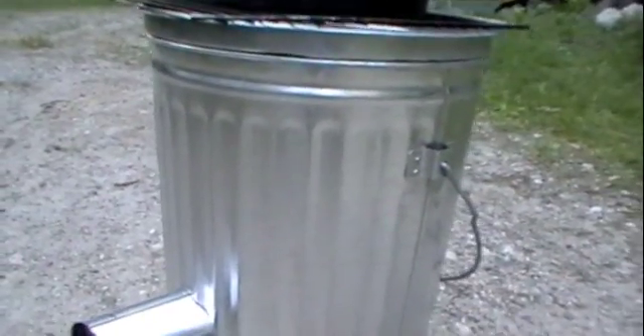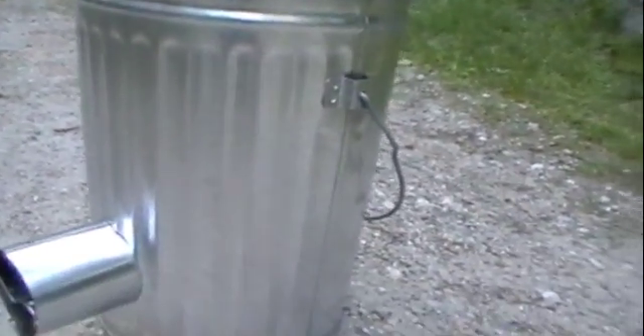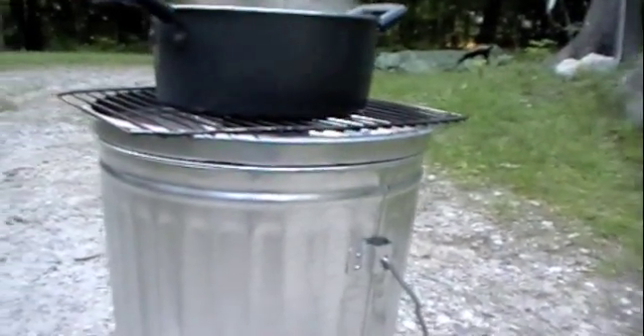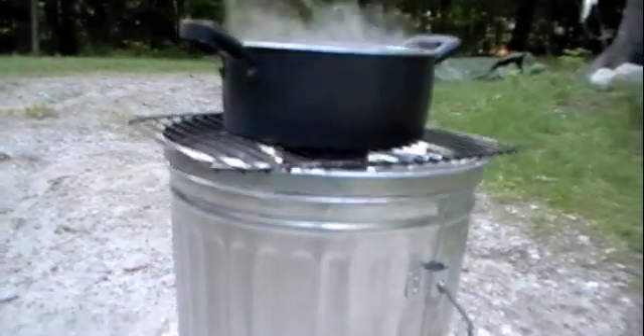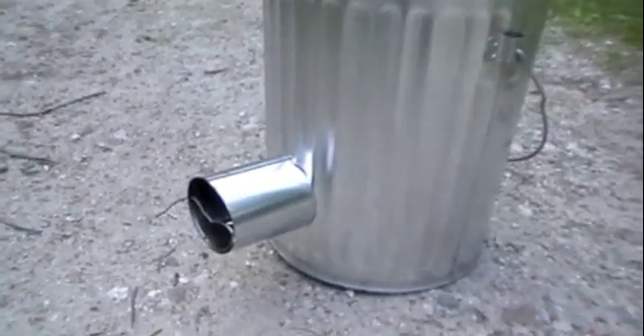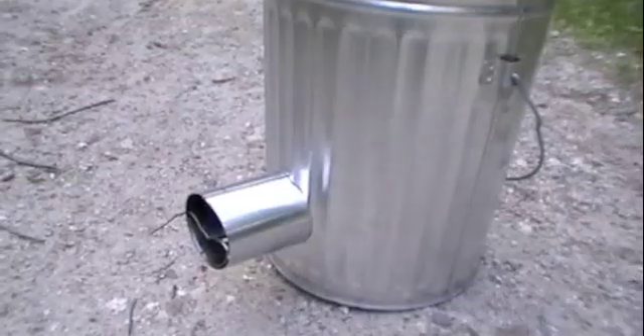I don't know if this stuff is going to burn off the outside or maybe not. It's pretty hot but it's not like melting hot. I can hear it making noise — it's probably cooling off. I gotta stoke it again. So this would be something cool to cook with if you had to — you just get sticks, that's all you need.